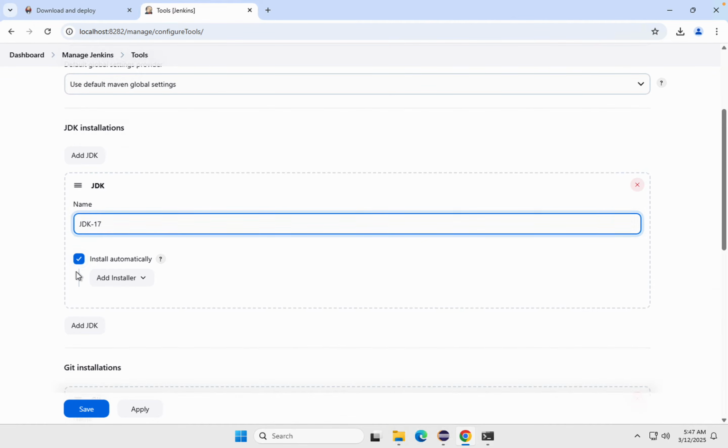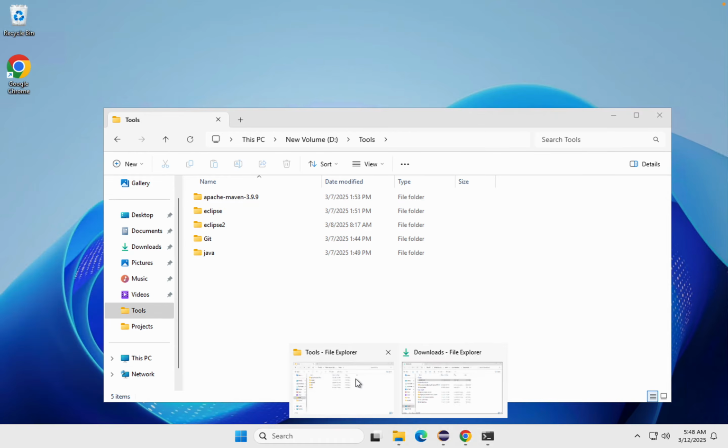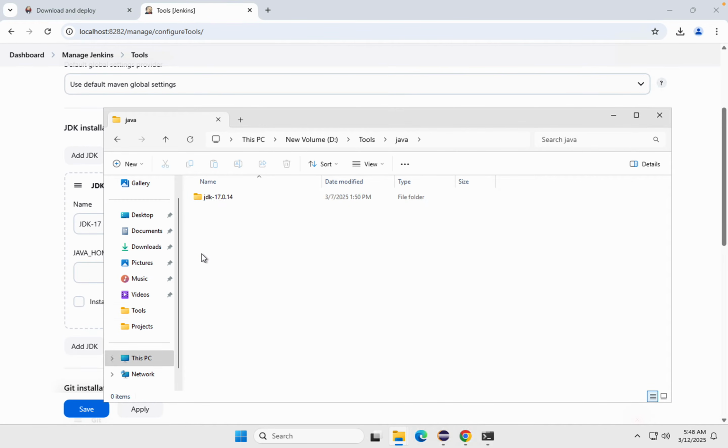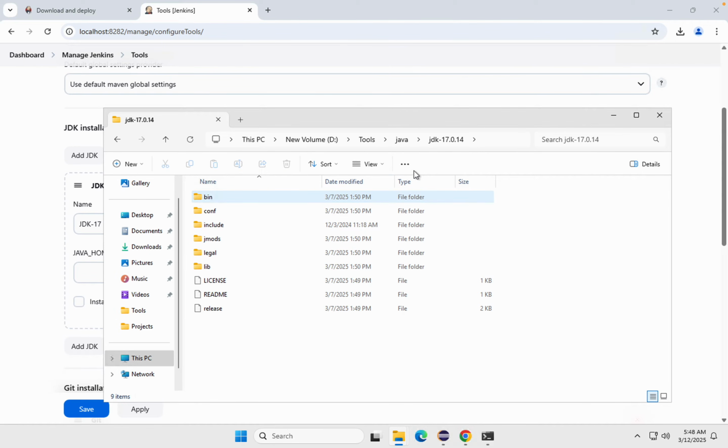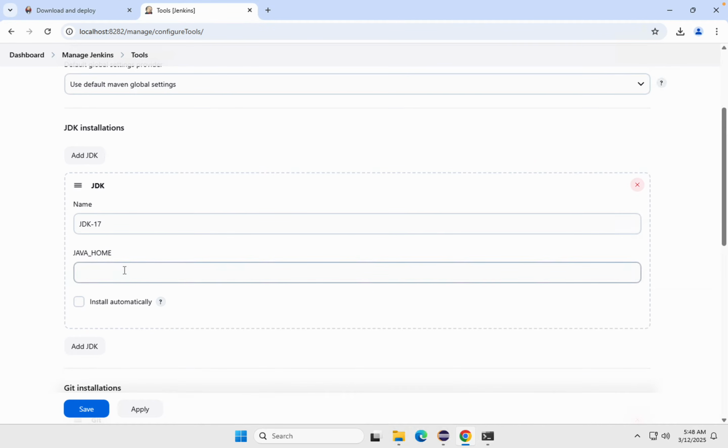But if I don't want to install automatically, I will have to give the location of my JDK folder, which is my Java home. So I will go to this JDK folder. In case you don't have it, you can also say install automatically. That should also work, but I will just give it here.